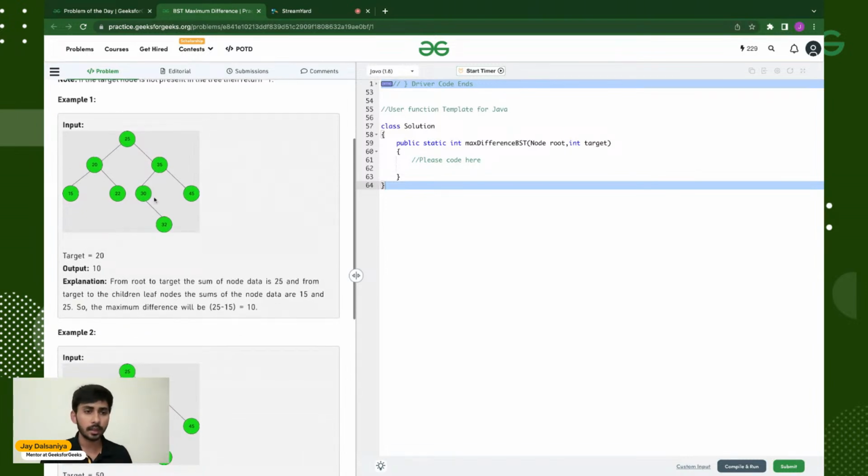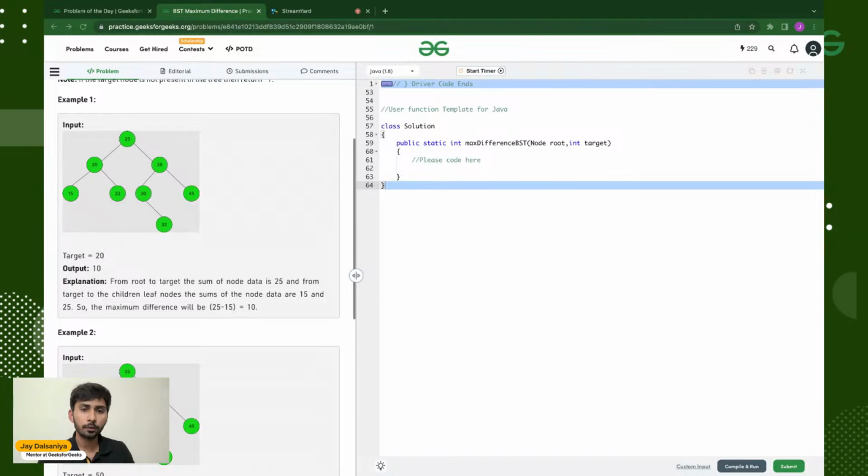Let's write down the given test case. In input number one, you will be given a binary search tree that contains 25, 35, 45, 30, 32, and here are the nodes 20, 22, and 15.